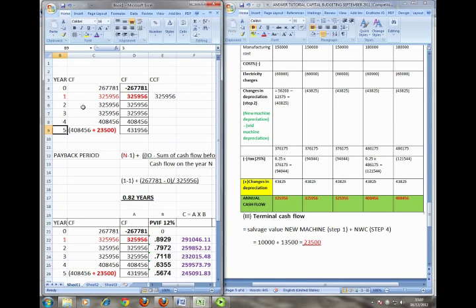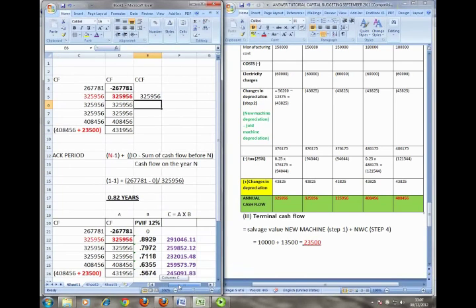Alright, class, I repeat, year 0 is your IO. Year 1 you can take from the table, step 6, year 2 and year 3 and year 4. But don't forget, year 5, the last year, is compulsory. Your annual differential cash flow, you need to plus with your terminal cash flow. When you complete the table, alright, you can calculate your payback period and your NPV.